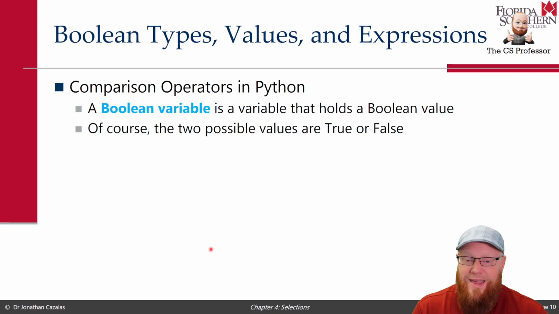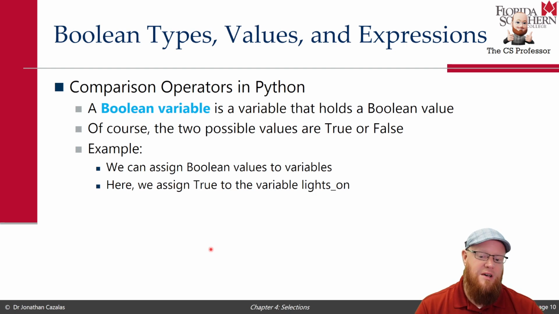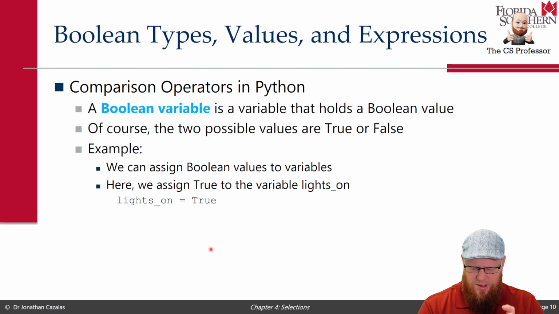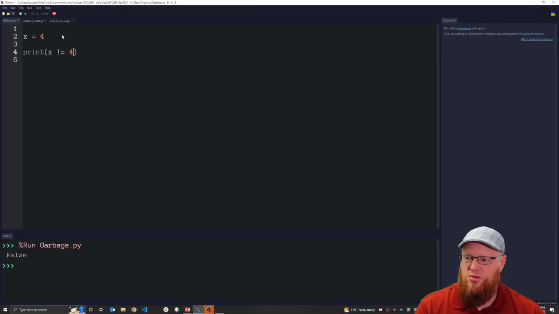What is a Boolean variable? It's a variable that contains strictly a Boolean value. So here's an example. What if we wanted to have a variable called lights on that contained a Boolean value true or false to indicate whether or not maybe the lights were on in a room? You could imagine a mobile application where you're holding your phone and you say, hey, let me turn off my light. Well, under the hood, that variable might just be lights on equals true, lights on equals false. And you're setting that value, you're assigning that value of true or false into the variable.